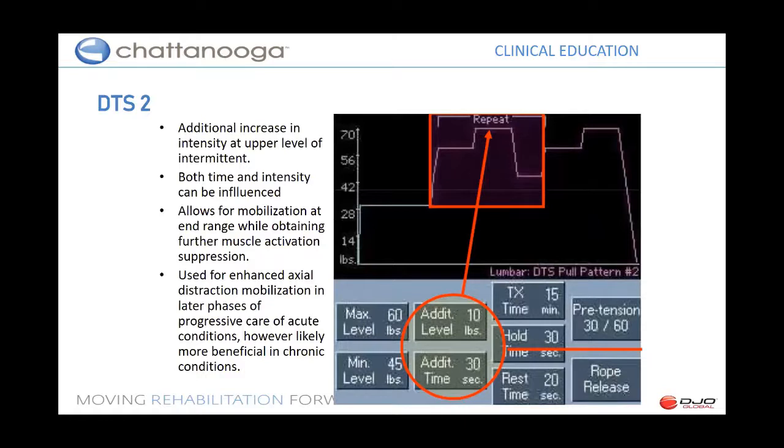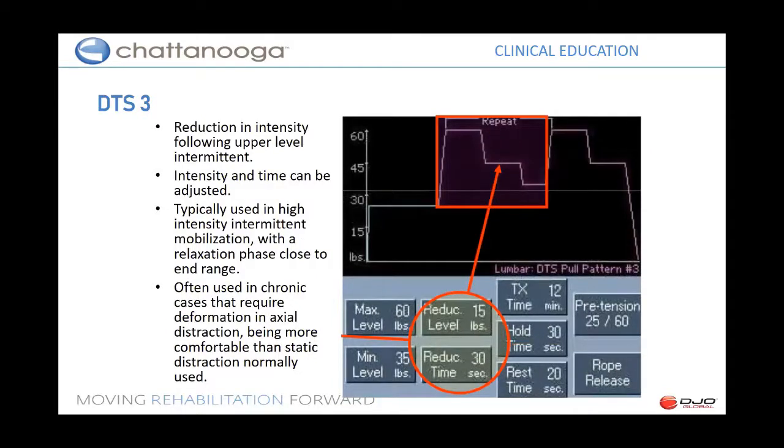Here we go. Why is this good? Because it's mimicking stuff that I do not want to have to do with my hands, that I value highly because I do a lot of mobilizations in the extremities. So this is a really good protocol for chronic patients and people you're looking at for that later phase. Typically we will go through a level of your standard decompression, like your DTS Pull Pattern 1, and then this is potentially that next phase, okay?